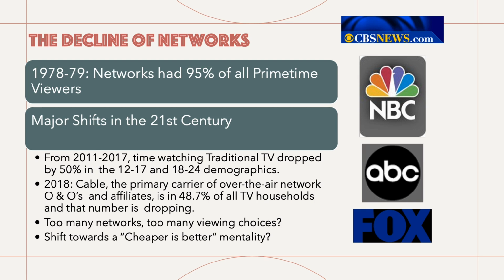In the 21st century, television viewership dropped dramatically, especially in younger demographics, and less than half of households in the US had a cable subscription by 2018. So not only were networks in decline, but so too is cable. One reason for the decline, some scholars say, is because there were just too many networks and too many viewing choices for viewers who in the digital age now want a more curated or personalized experience that they can get from streaming services. Because of how much lower viewership there is among younger populations, many argue that television no longer has as much influence on society.